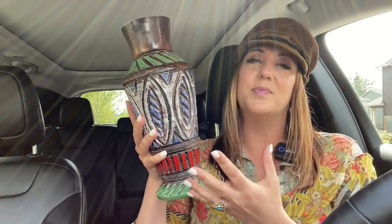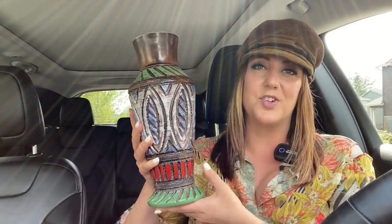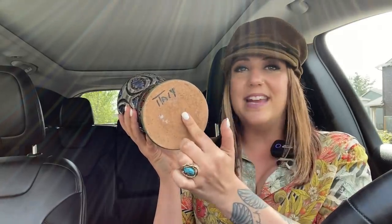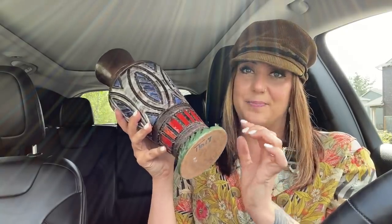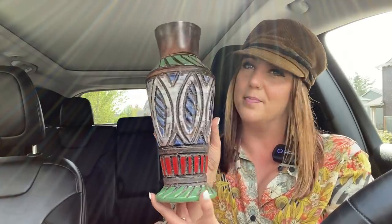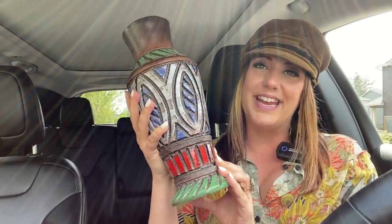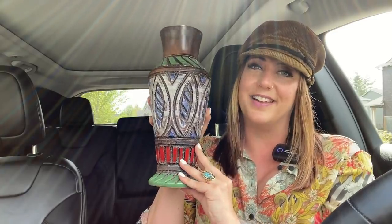And I was pretty confident that this was made for the company Raymore, which was a high-end department store that had Potosi manufacture a lot of pieces for them. One of the ways that you can tell is that it has the Italy signature there on the bottom, but there are no numbers saying, you know, 14 out of 64 or 12 out of 180, that means it's a more limited edition. Whenever it's missing those marks, it probably means that it was manufactured by Potosi for a department store. In this case, pretty confident I can put my stamp of approval that this is a Potosi piece for Raymore. And it was only $28. What a steal for such a beautiful 1960s piece of Italian pottery.